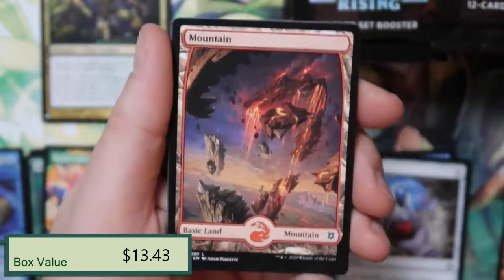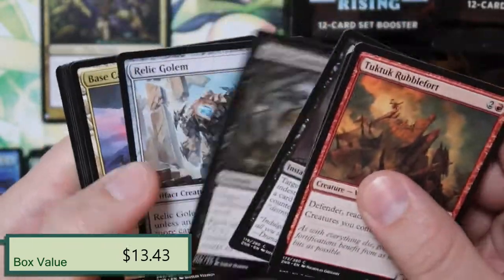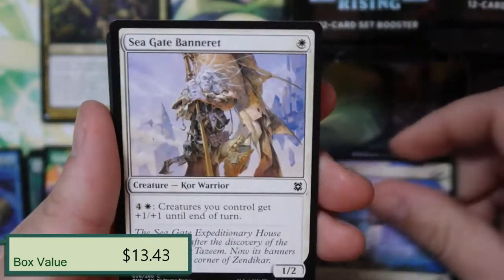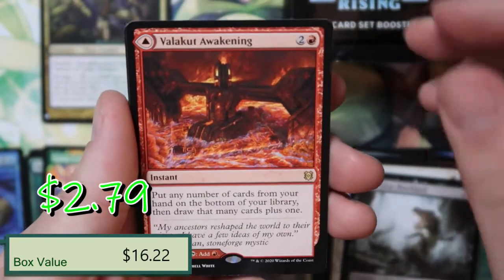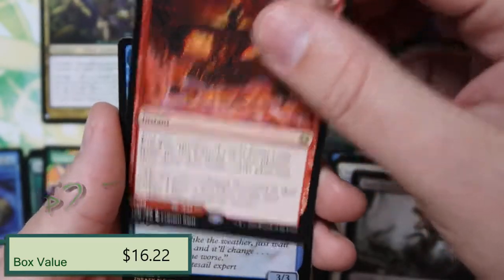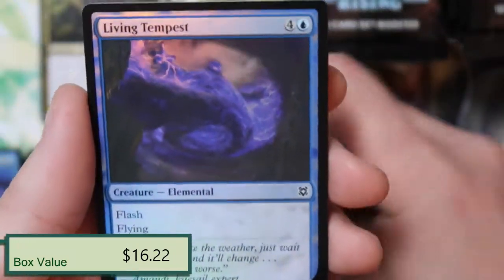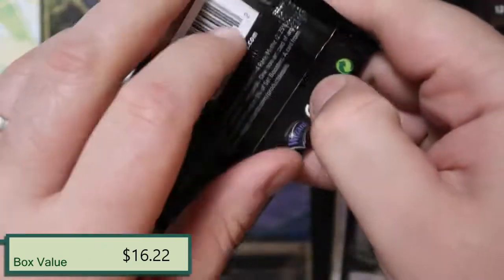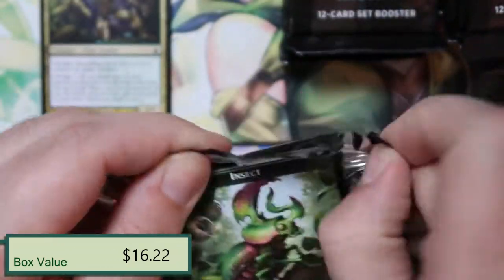All right. Got a Mountain. Wakindi Ox Showcase card. Like nothing in the wild card slot, and a Valakut Awakening. It's our rare Valakut Stoneforge, and a Living Tempest is our foil with garbage in the back. All right, come on, let's power through these.